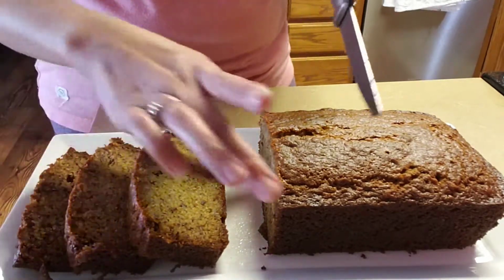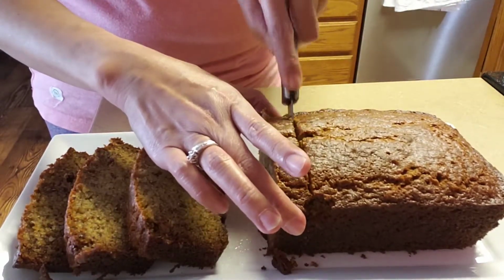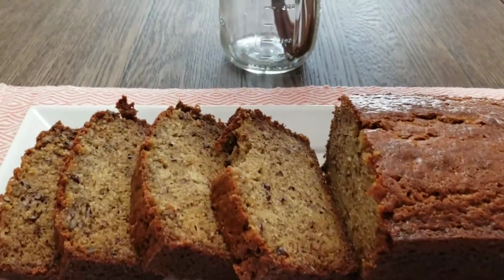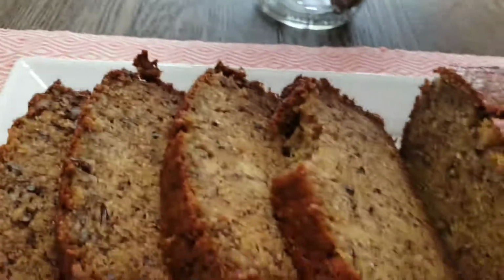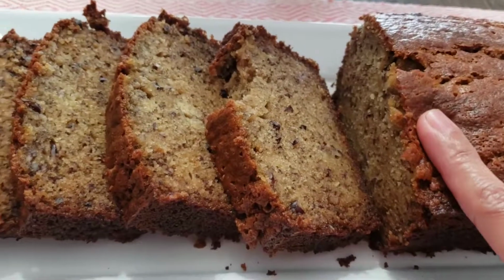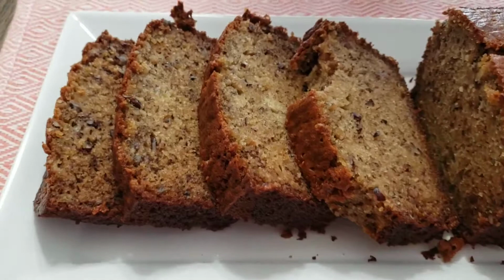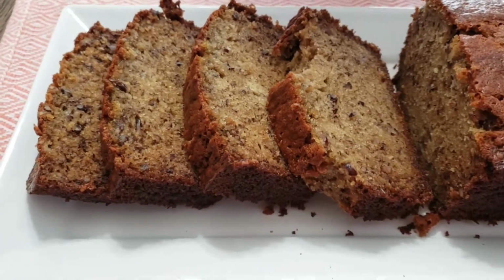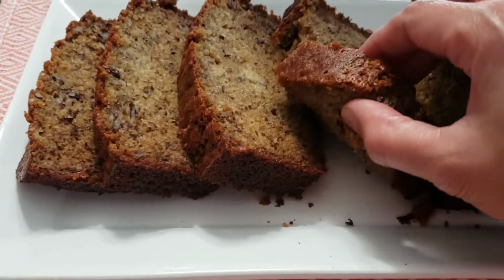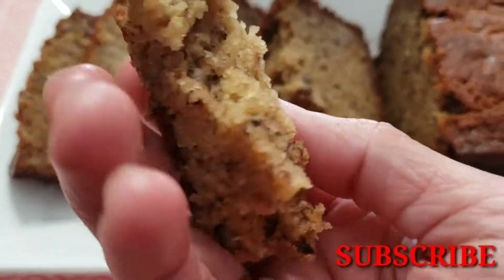Ooh. It smells so good, guys. The best banana bread, guys. It's so soft. It's so good, so moist.